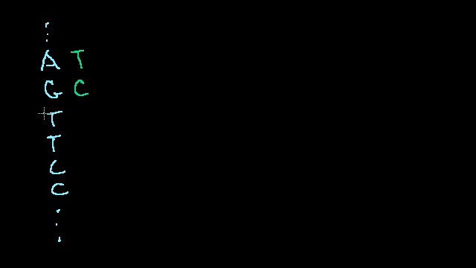So let's say I have a little, I'm just going to draw a small section of DNA. Let's say I have an A, G, T. Let's say I have two T's, and then I have two C's. Just some small section. It keeps going. And of course, it's a double helix. It has its corresponding bases. Let me do that in this color. So A corresponds to T, G with C. It forms hydrogen bonds with C, T with A, T with A, C with G, C with G. And then, of course, it just keeps going on in that direction.